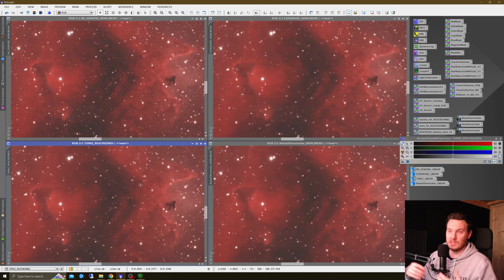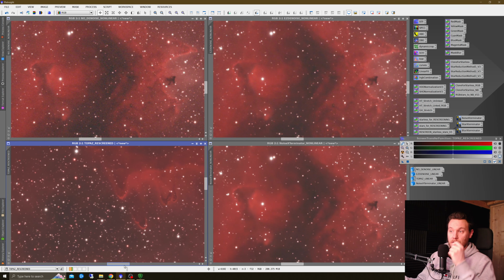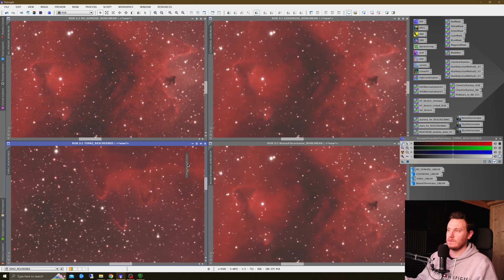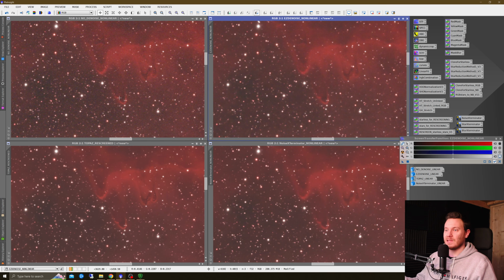To say it's probably not been trained on images of space like NoiseXTerminator has, this particular AI has done a great job. Pretty impressive. Let's take another look at that similar region we pointed out earlier. It's quite a low contrast area. So I'll just copy this across to each of them. So just to be clear, that is how I would always use Topaz if you're using it on your astrophotography images. Make sure you're taking the stars out first, denoising the starless and bringing it back in. Then adding your stars back in with pixel math.